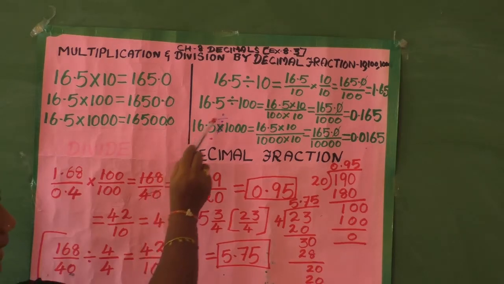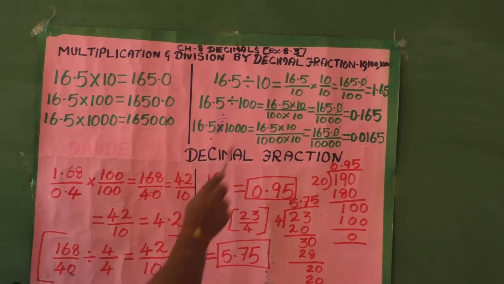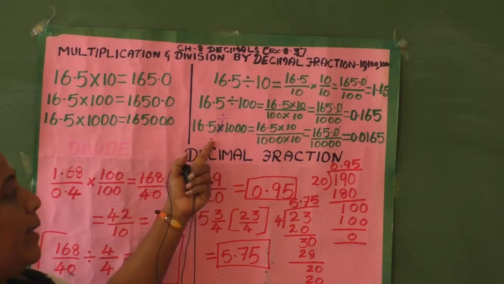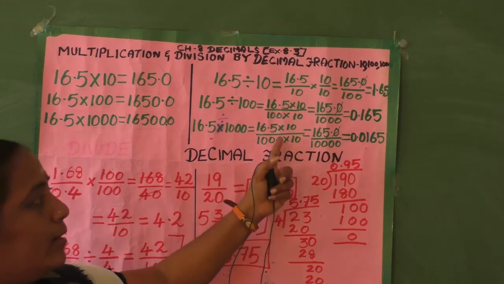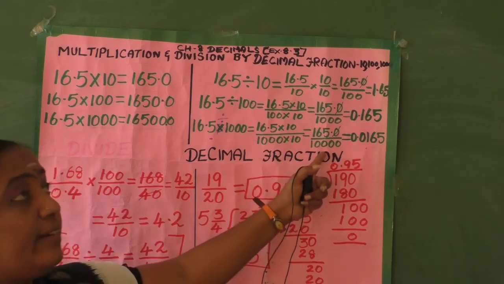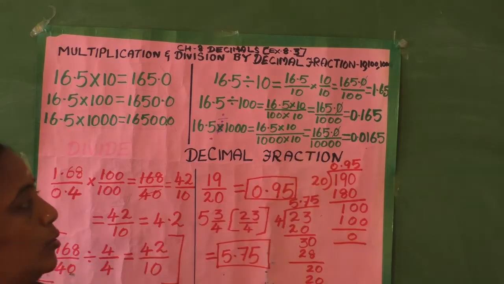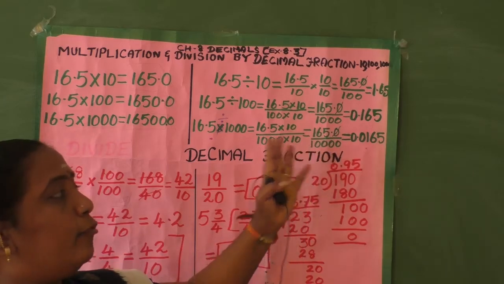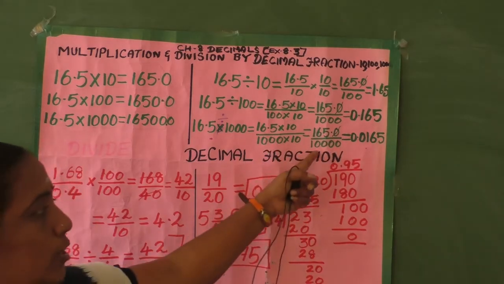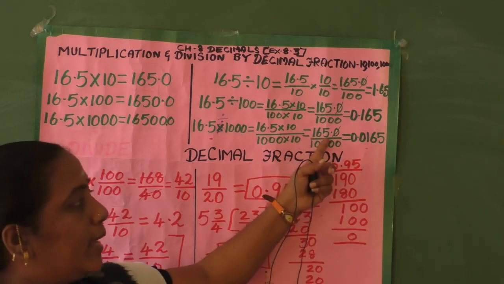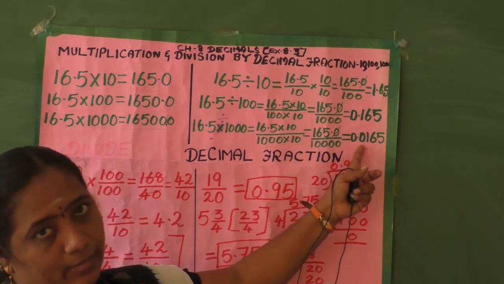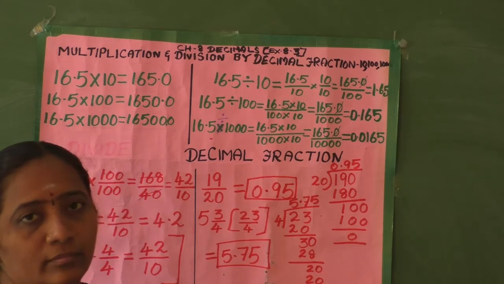Okay, then that same number, 16.5 divided by 1000. See, 10, 100, 1000. Here also we are going to multiply by 10 only, because you have only one decimal place. So 16.5 into 10, 1000 into 10. So here, as usual, 165. Here 1000 into 10 is 10,000. So 10,000 means you have 3 places only, so in the decimal part 4 places will come, isn't it? Because the denominator shows the 10,000th place. That means 10th place, 100th place, 1000th place only, and no 10,000th place, so you have to write 0 for the 10,000th place. So 0.0165. Okay?